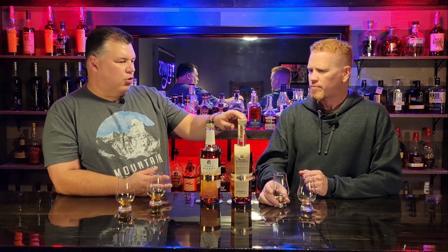There's something off balance about the Elijah Craig toasted barrel. I know I liked it a little bit more each time I had it, but you could see the direction it was going, and I just felt like it was off. And this feels like a real step up above the normal. Oh yeah, they're obviously in the same family. Although I don't know if it's the rice making it different, because it's a different mash bill, probably a different age, and definitely the second barrel, they are unique. There's a lot of different flavors.